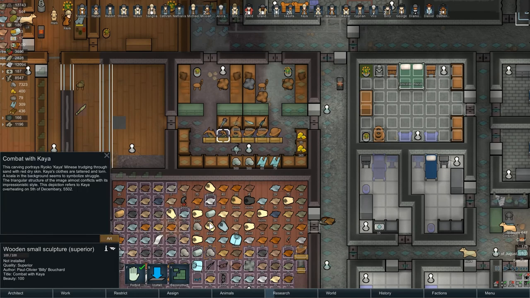So you are what? Kaya, Combat with Kaya. This carving betrays Kaya trudging through sand with red, dry skin. Kaya's clothes are tattered and torn. A koala in the background seems to symbolize struggle. The triangular structure of the image almost conflicts with its impressionistic style. The depiction refers to Kaya overheating on the 5th of December. Overheating in the middle of winter. Over a year ago, or last year. Anyway, that's a Kaya art if I've ever heard one.